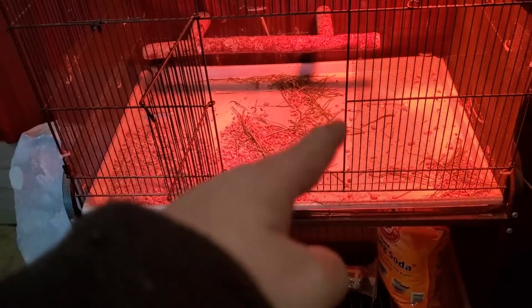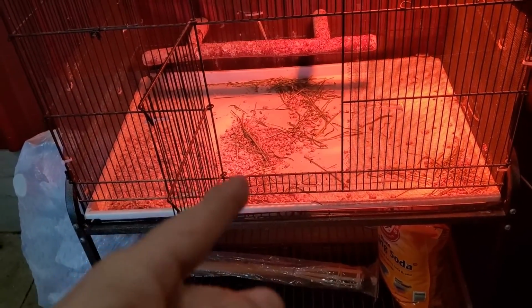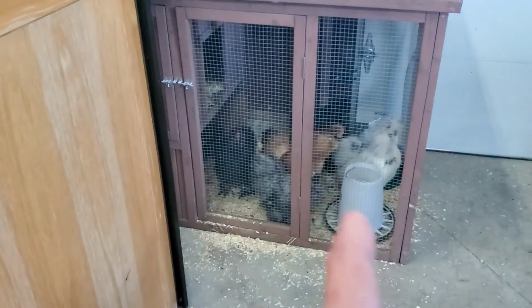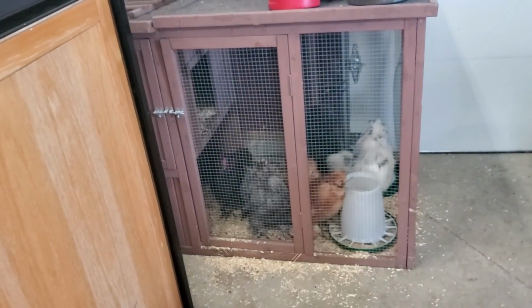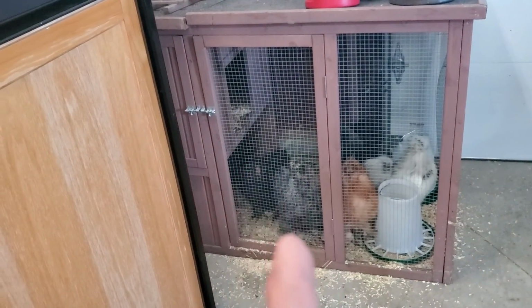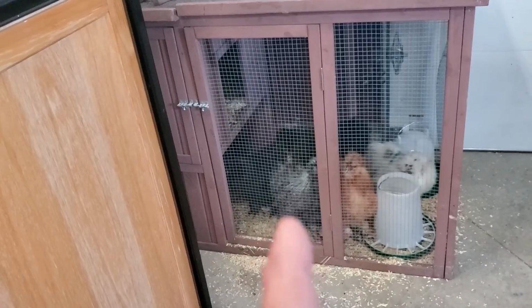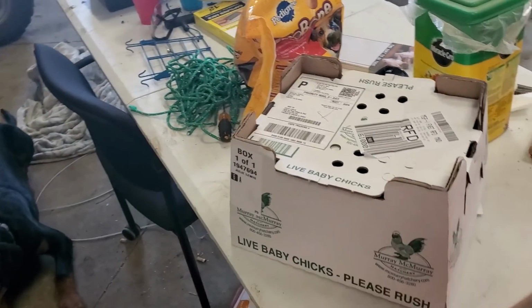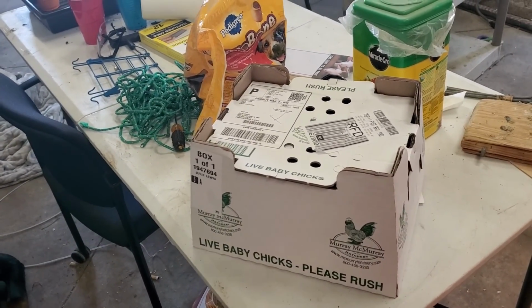I've got to clean this out because I had the rabbit in here. If you remember, I needed to clean her coop out and move her over here so I could make room for this coop, which was originally supposed to be for these little guys. But since we had that storm come through and it tore their home up, they're here for now. So these little ones will be here. I ordered 12. I have not unboxed yet. So we'll see what happens.